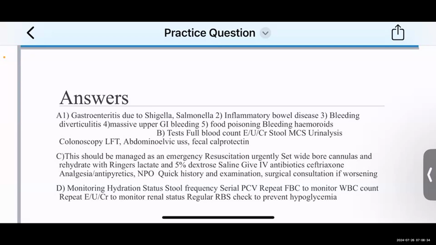Once the patient is more stable, I would like to do a colonoscopy to assess the colon for a structural cause of the bleeding, so that the diagnosis can be made, and if it can be surgically treated, it will be properly attended to. A liver function test, if I'm thinking of a massive upper GI bleeding due to CLD, just to be sure that there is no coexisting liver problem in this patient.